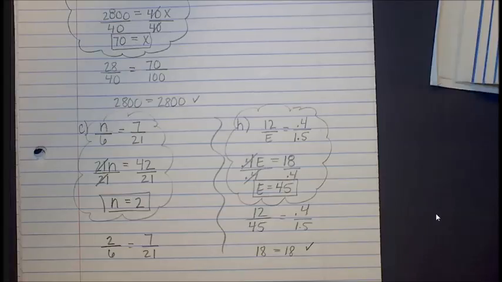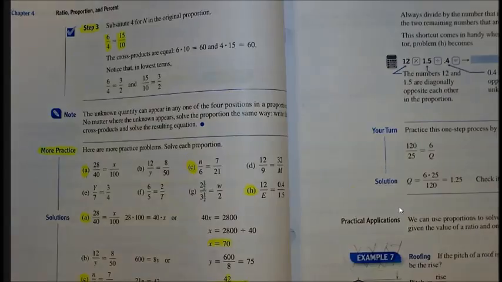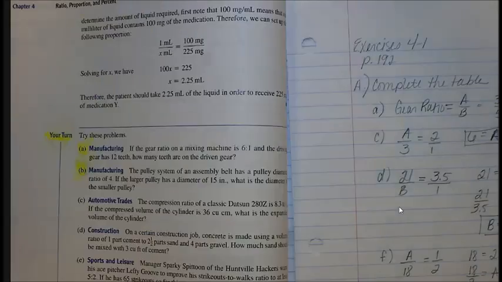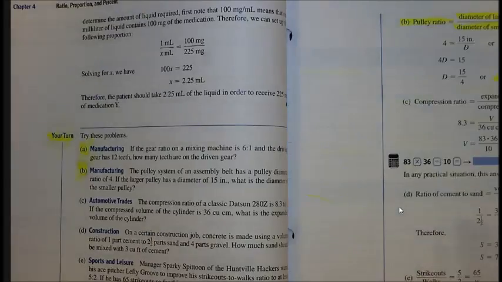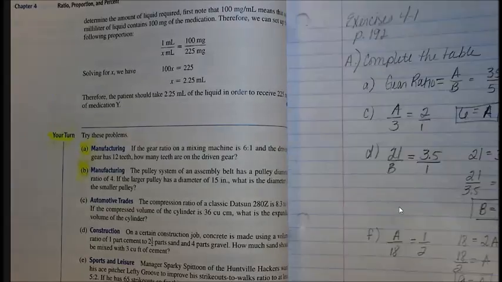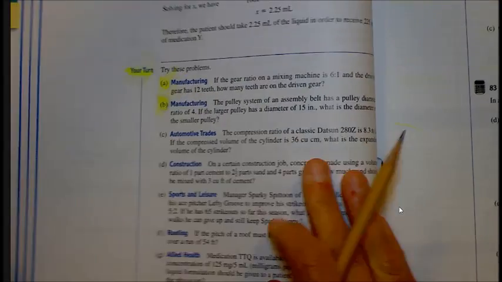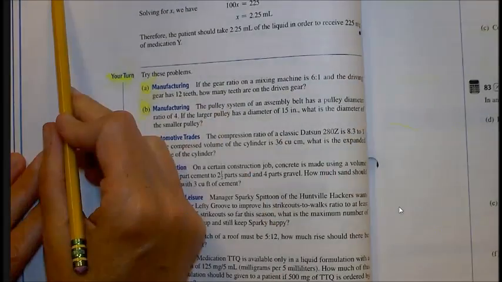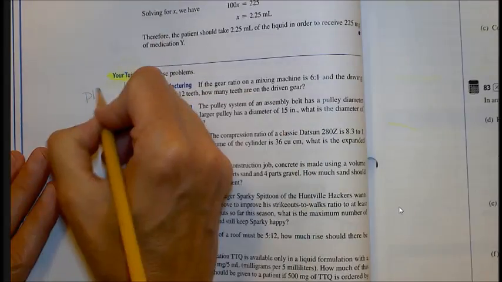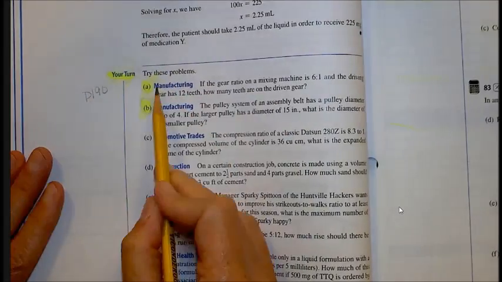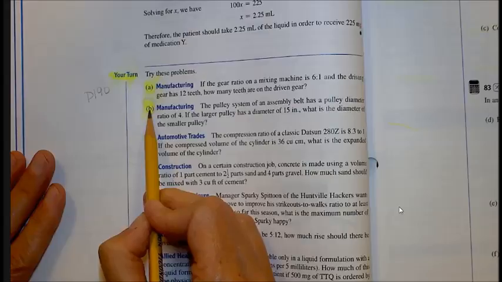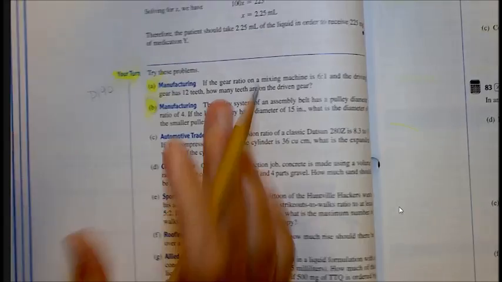No problem. So let's peek back at our book, and we're going to skip a couple sections here, a couple examples, but let's do a story problem or two here. Because that's really where our application is going to be. So part A here on your turn on page 190, in your book. We have the first two problems here. They're both manufacturing related, so I picked those to do here in class.